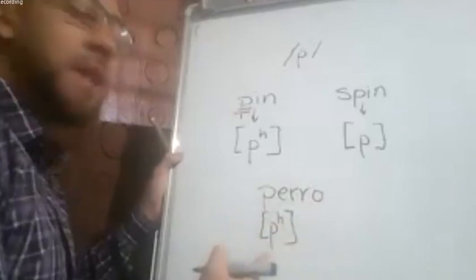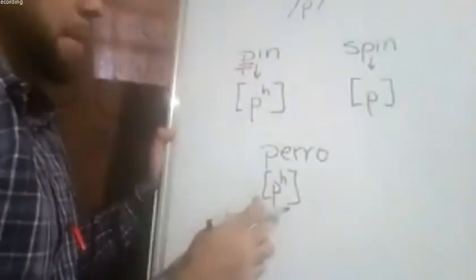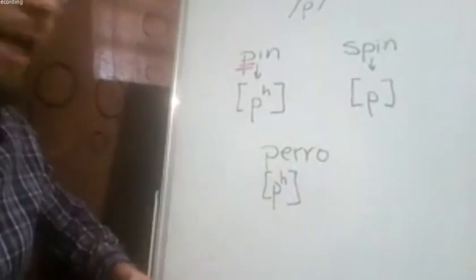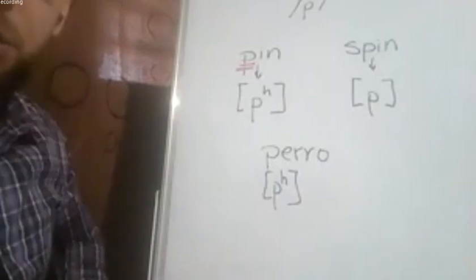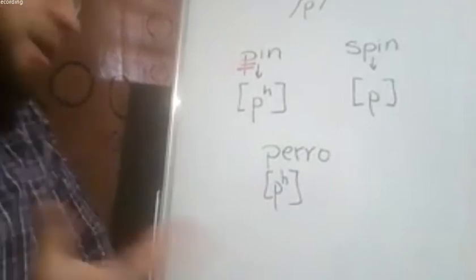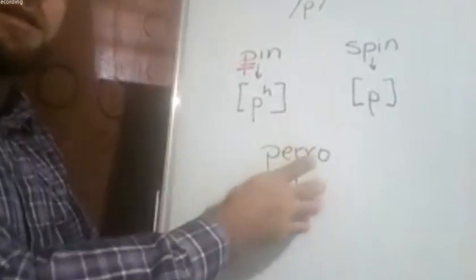Which is not part of the Spanish pronunciation alphabet, okay? It's definitely not even part of the pronunciation system in Spanish. We don't have that aspirated P. But believe it or not, it does not change the meaning of the word. So if it doesn't change the meaning of the word, then it could be an allophone of the same phoneme. However, it does not exist in Spanish.